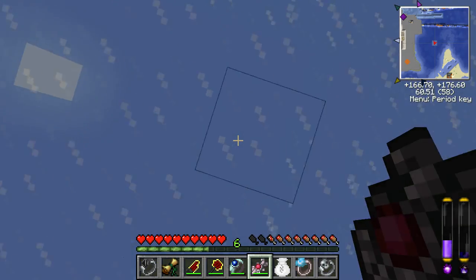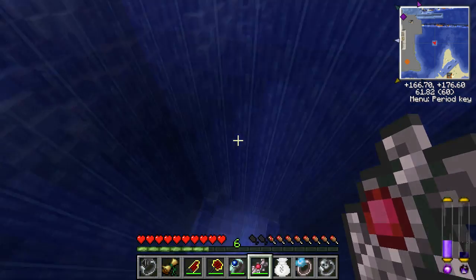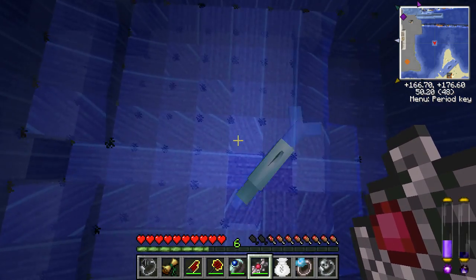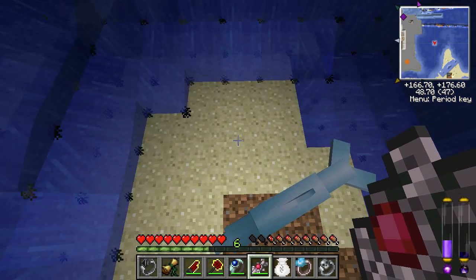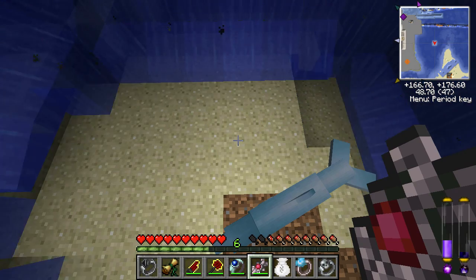And also, you want to go ahead and pop one of these out so that you can actually see through the ice. A little light in here. You can see that this is clearing out the water. And what you want to do now is you want to hit C and then quickly switch to your Zero Ring and hit G.